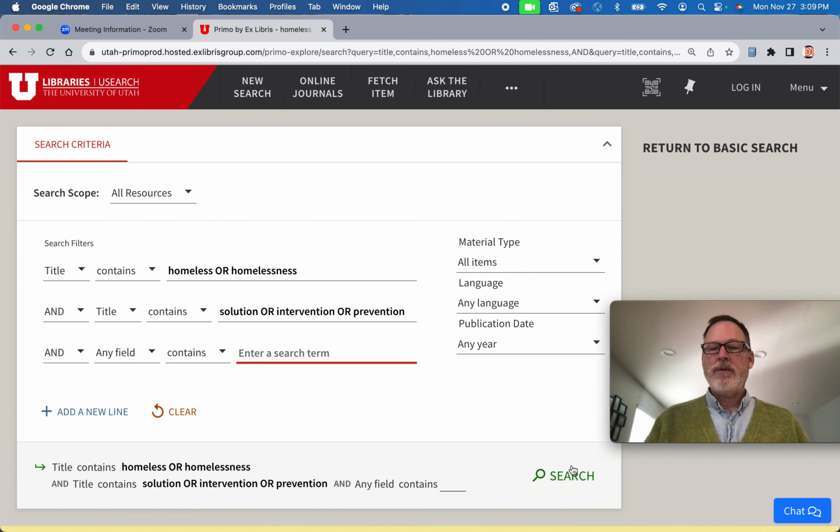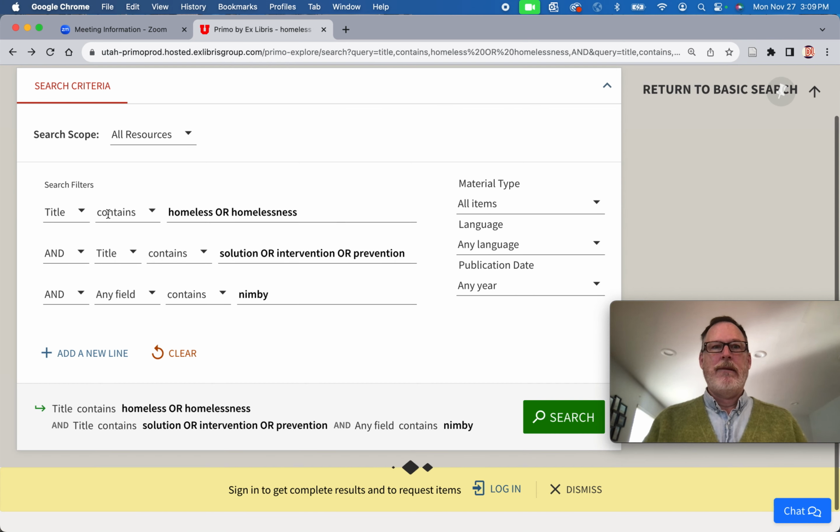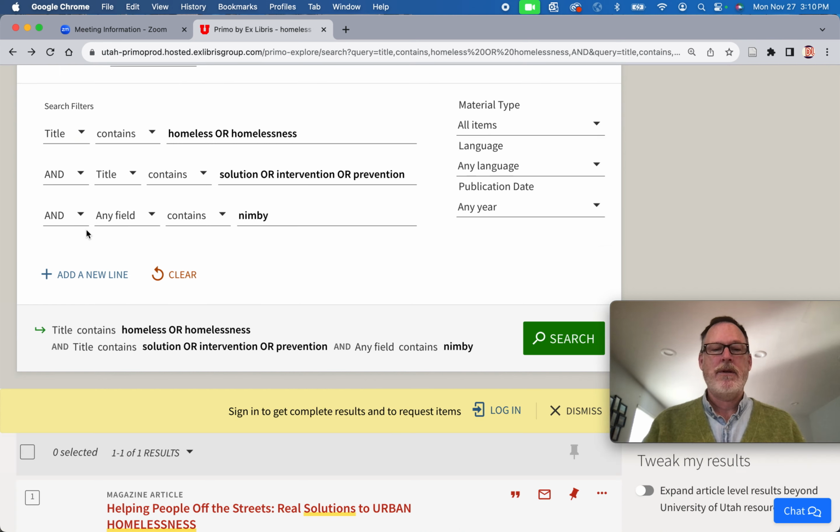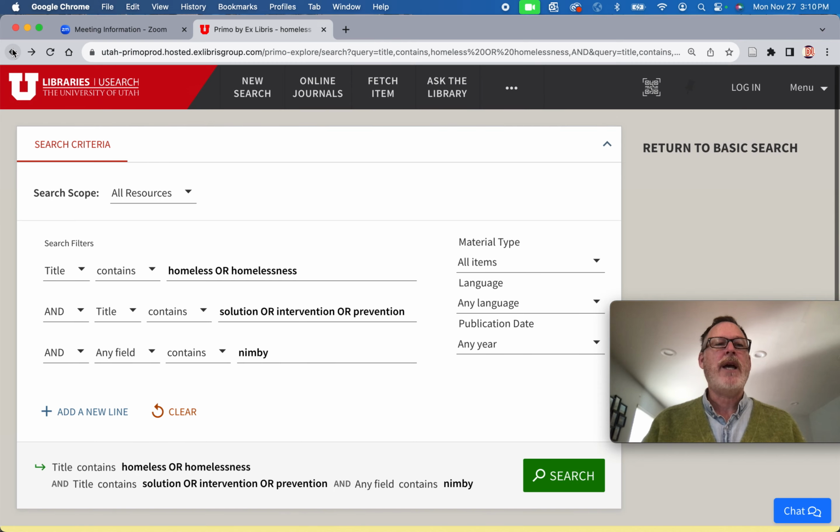What do we do? We'll go back to our original search. Oh, I could just go back, couldn't I? I hope I don't break it. The catalog looks at all sorts of different databases and things like that, so sometimes it chokes when you add other keywords. Are you choking? Poor catalog.